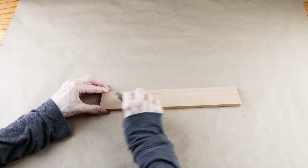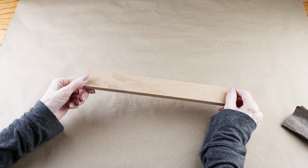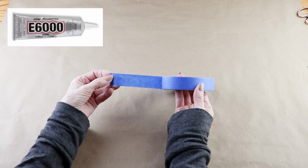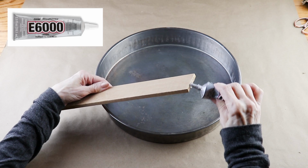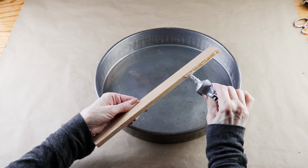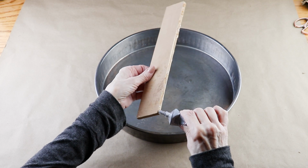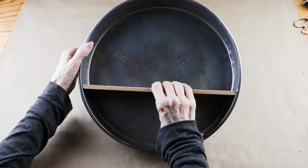If you're using a newer pan, I would suggest using some sandpaper and sanding the area where you're attaching the shelf and the hanger. I'm using some painter's tape, and this is completely optional, along with E6000 to attach the shelf into my pan. I added some to the two sides and the back. I think the scratches in the pan help the E6000 adhere to it, and that's why if you're using a new pan, I'd scratch up the area for the shelf and the hanger to help the glue adhere easier.